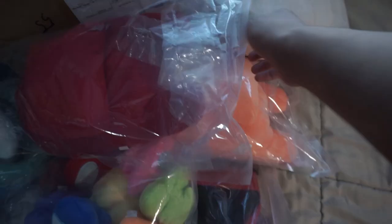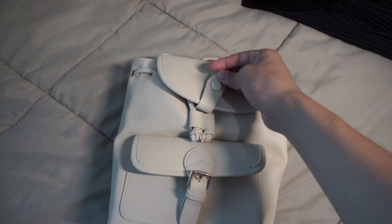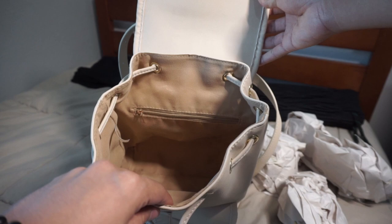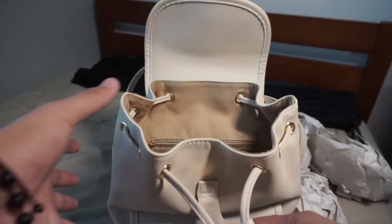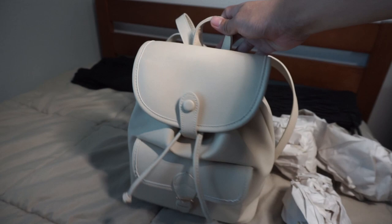Next up, we got this cute pleather backpack bag. I got this one in beige, but you can also get it in black. For $10, it's a perfect little carry-on if you're a student, want something to travel with, or if you want to get this as a gift for a loved one. The bag uses magnets to open and close the compartments, and inside there's a zipper compartment so you can store more things. Because this is a cinch bag, you pull on these strings and the bag will pinch closed, sort of like a drawstring bag. The seller also has a ton of other bags to choose from if this one isn't your style. For $10, you gotta give this a 10 out of 10.